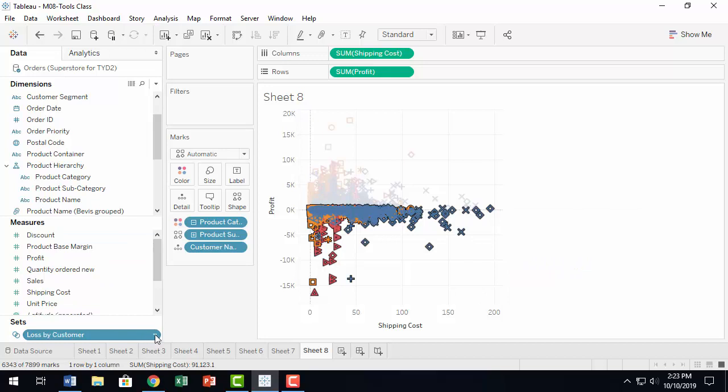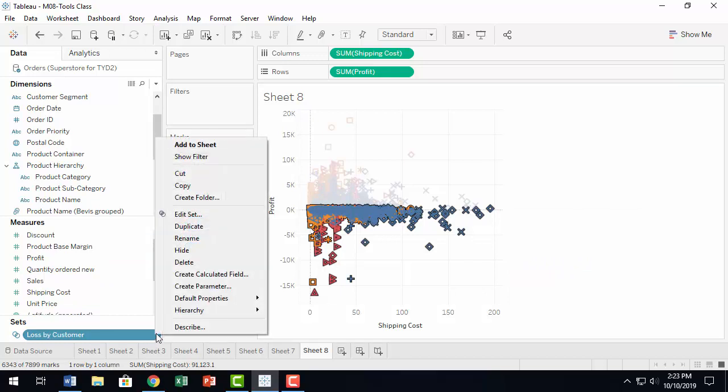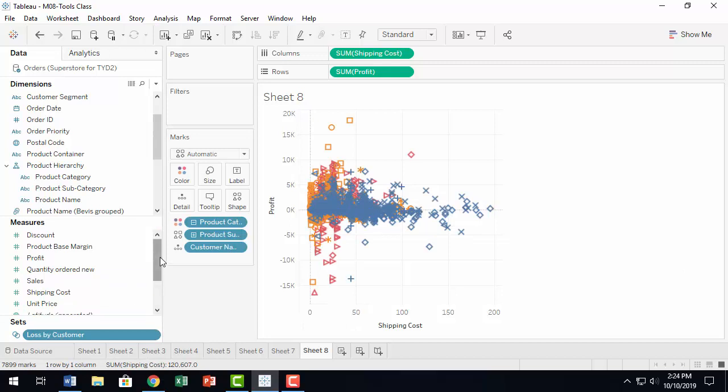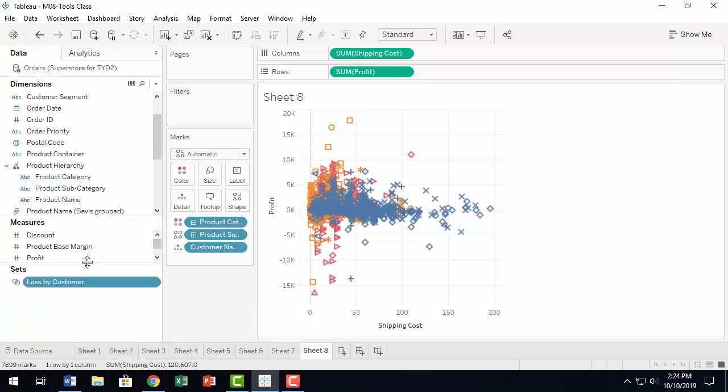All of that is here. When you create a set, a new shelf is opened and you have the set listed here.